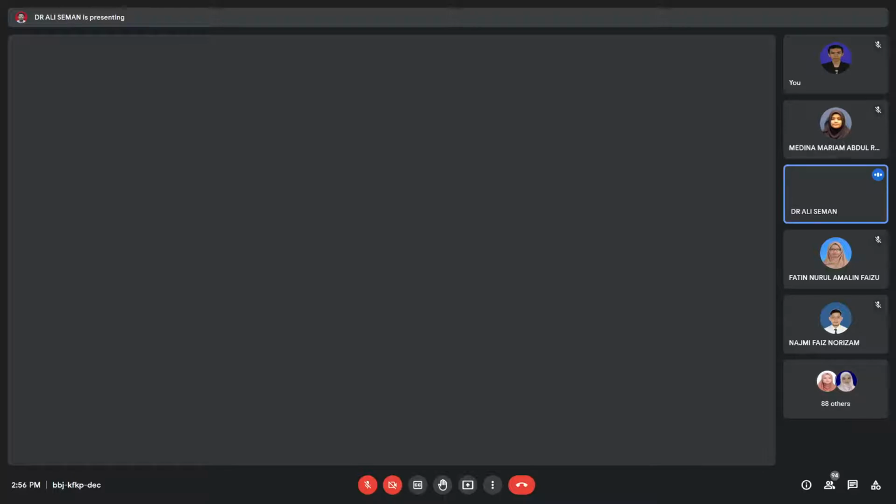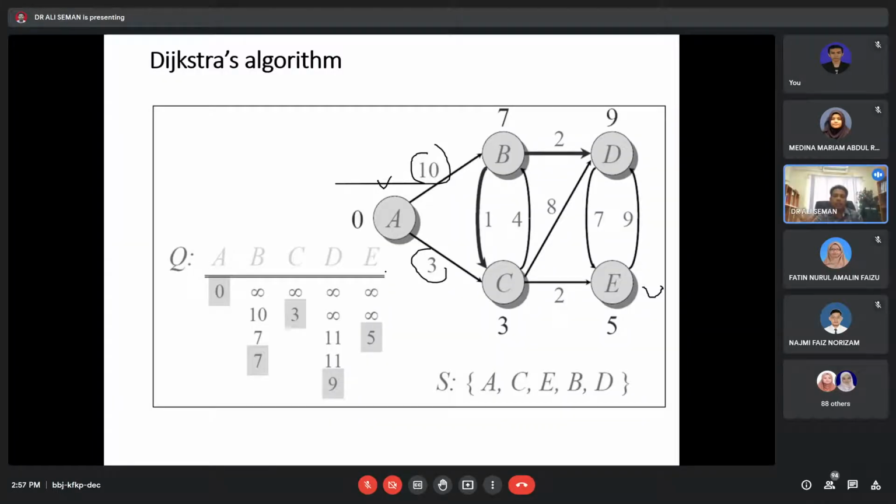This is similar to the coin change just now, but the difference is in the coin change, we need to choose the highest value of coin. But here we need to choose the minimum weight. It depends on the goal. If the goal is to find the least number, then of course, based on the coin, we need to find the highest value. Here also we need to find the shortest path, the minimum, but here we need to find the edge with the minimum weight. This is the overall idea of Dijkstra.